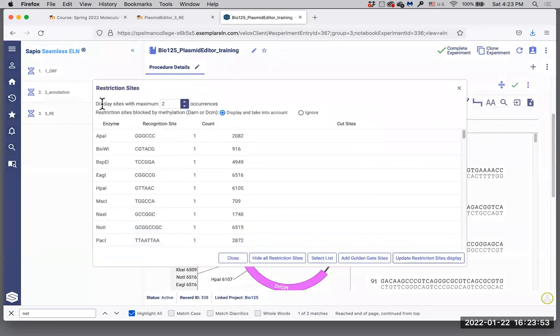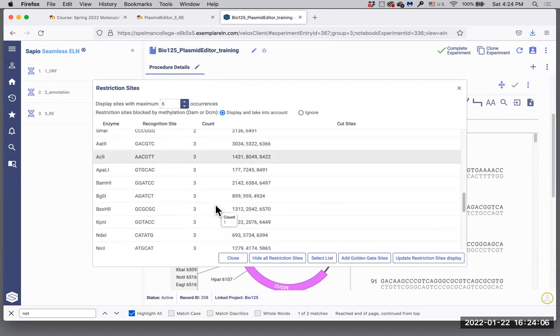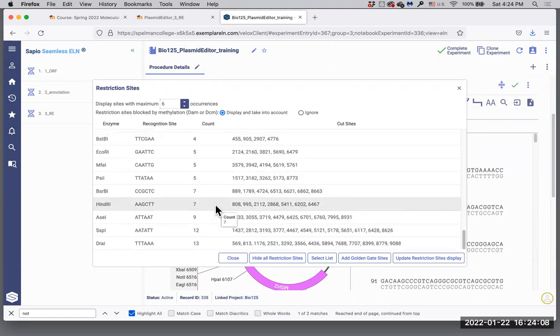So currently it's set to display enzyme with maximum of 2 cuts, right? So I really don't know how many times it cuts. So perhaps we can increase this just to make sure that it displays all the enzymes that actually cut.